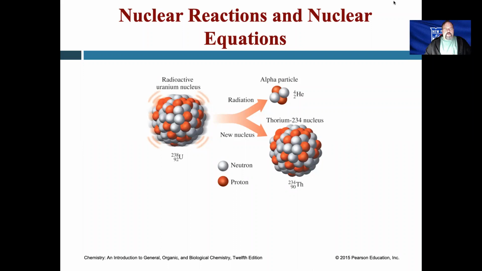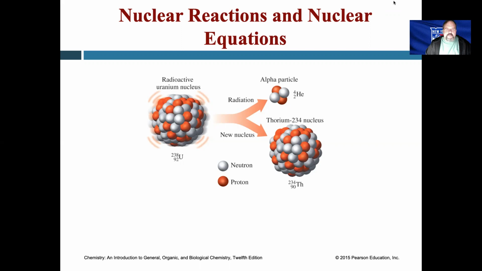Okay, so now that we know a little bit about how radioisotopes release energy so that their nucleus goes from a less stable state into a more stable state, let's take a look at equations that essentially represent these different types of decays. And along with that, we're also going to talk about ways that radioactive isotopes can be made from essentially a non-radioactive isotope.